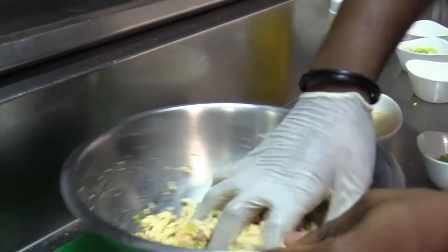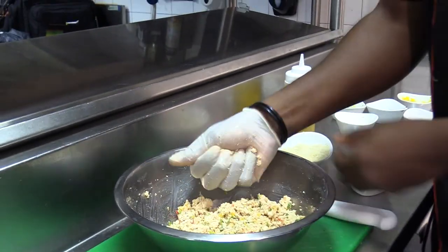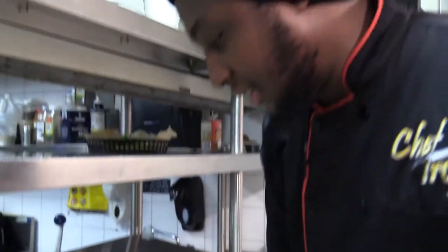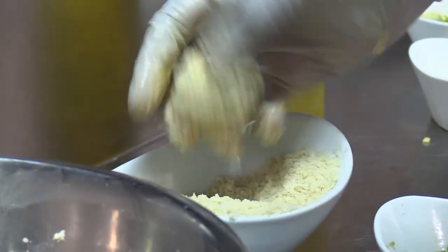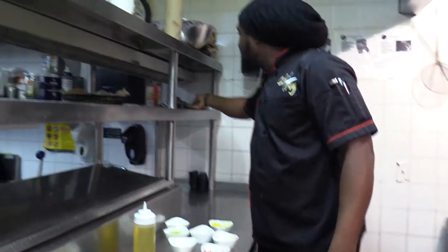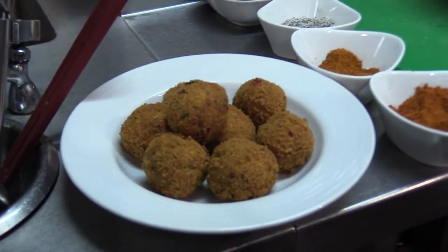It's simple as that, man. We always have to make sure our food looks sexy, so we ball them out nice and easy. Then you just drop them in the fryer and get them cooked easy. We have some pre-made ones here that we have already fried, so we're going to make the sauce to go with it.